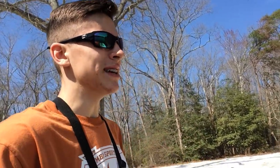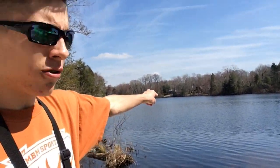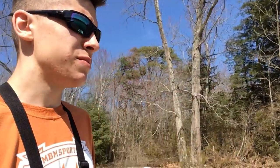Alrighty guys, I made it. Got the boat at the launch. That was scary. I was all the way over there, and my trolling motor pretty much gave up on me. It was going at not even a one speed.